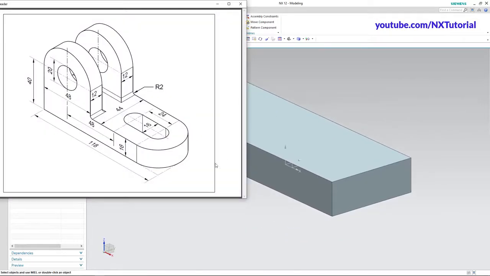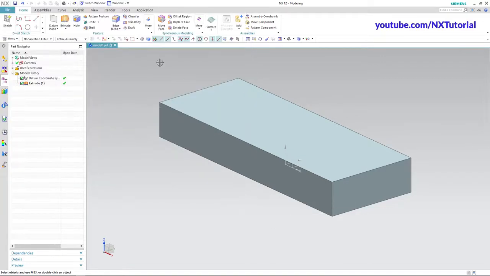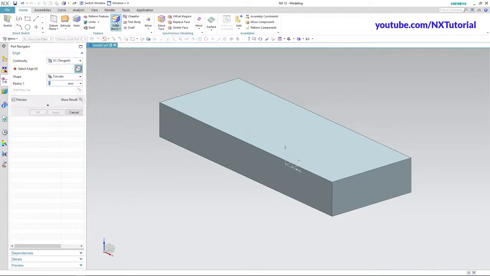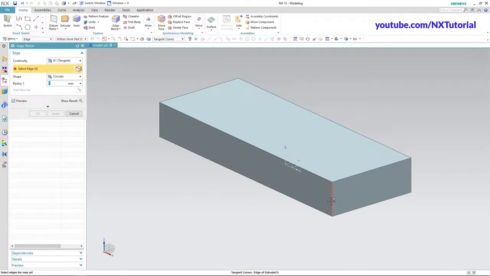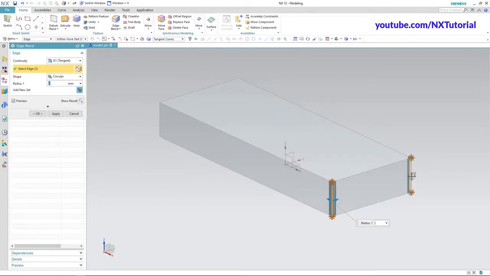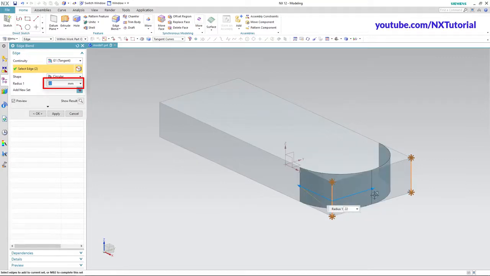mouse. Then next is to create this curvature. Now diameter of this circle is 44, that means radius is 22. Click on edge blend and select this edge and select this edge. Then specify radius of 22. Enter, press middle mouse button. And again to stop edge blend command, one more time you will have to press middle mouse button. That means to end edge blend command you will have to press middle mouse button 2 times.